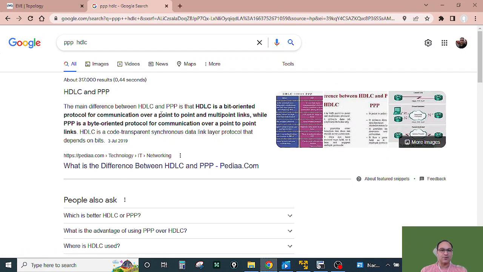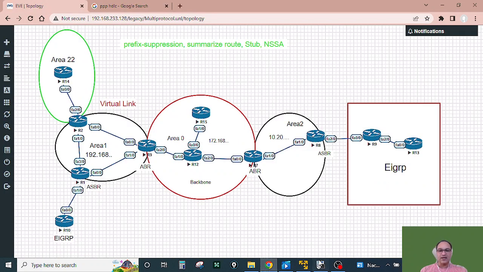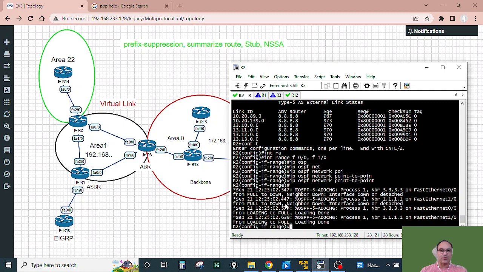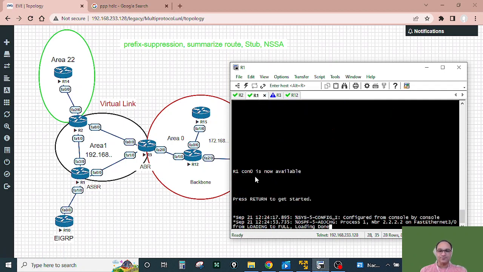It is about point-to-point and multipoint. It's something that we will use in DMVPN. So we start to simulate it like a serial port, which says that this interface acts like a point-to-point. Now I must go and set R1 and R3 also.